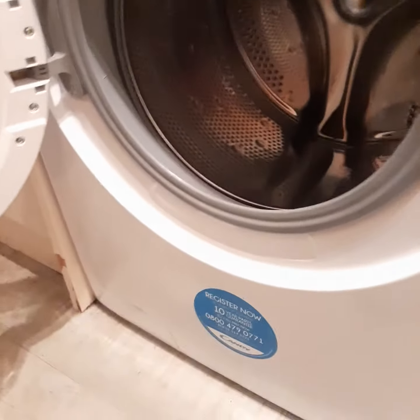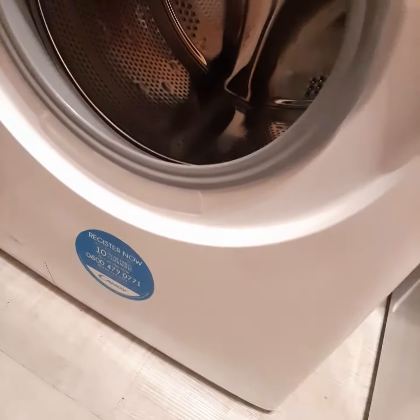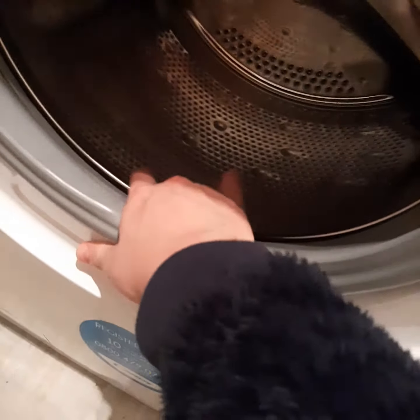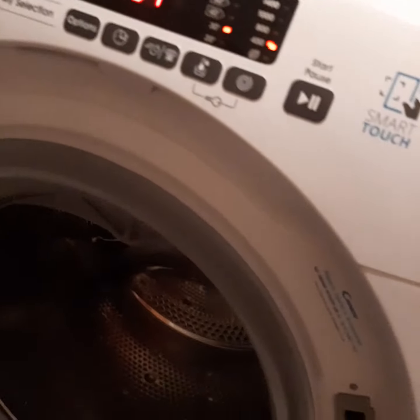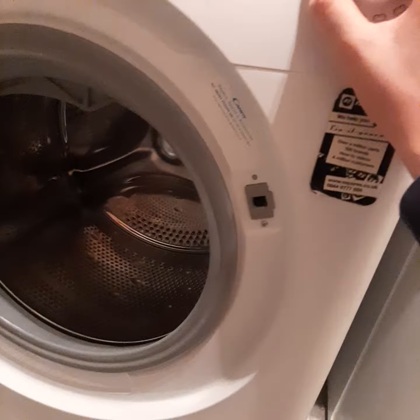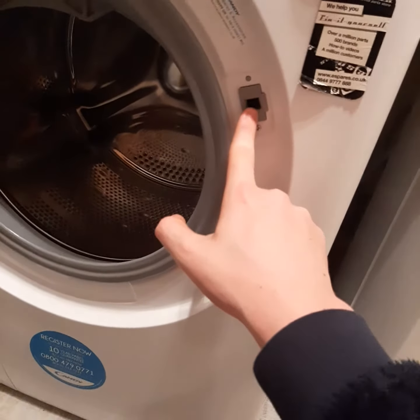The paddles, as well as them being small, are virtually impossible to remove without shattering them, which I'm not going to do because a friend advised me, from his Candy Grande Vita 9 kilogram, basically this machine but a kilogram smaller. Okay. Plastic door latches. They're even worse. They crack, especially on these.